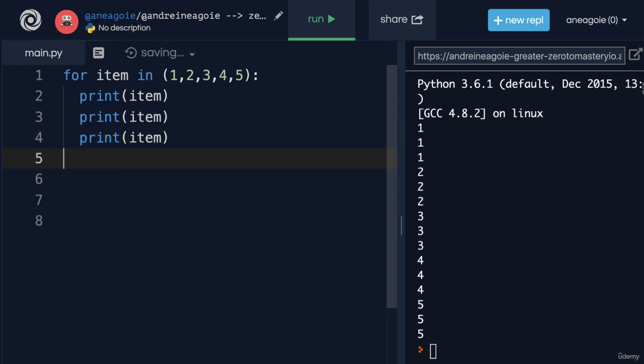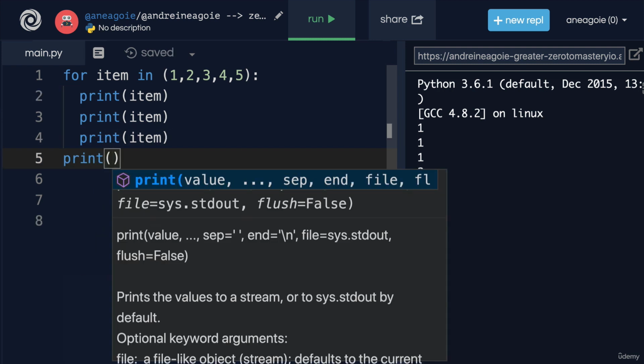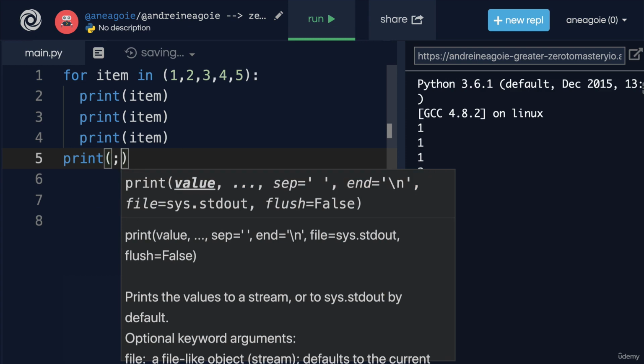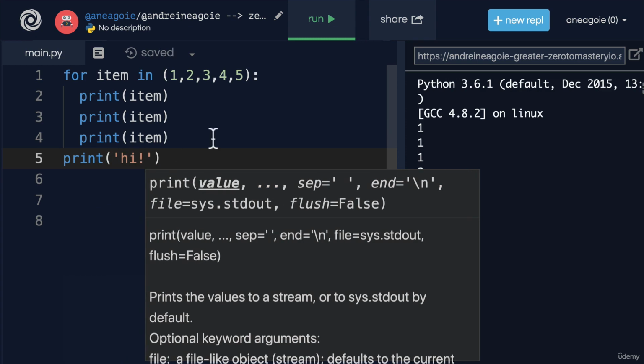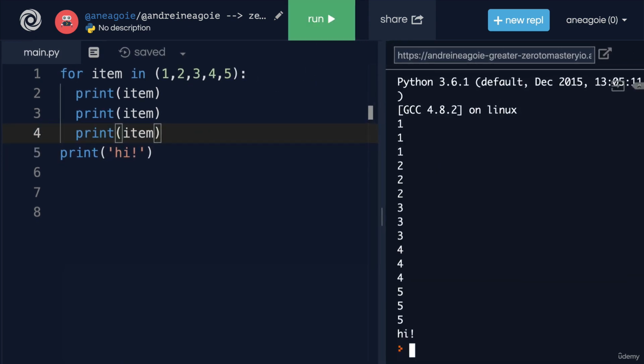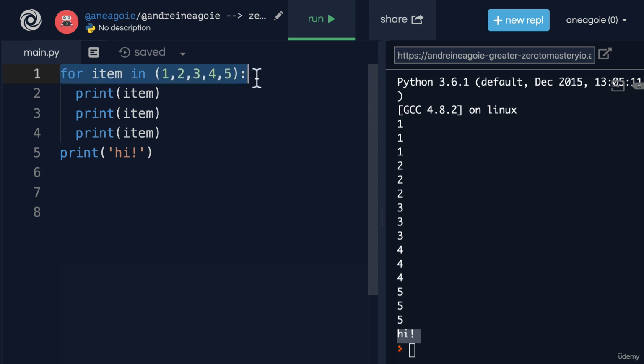But as soon as I open up here and print something else, I only get that once because it's not in the loop. So our program first runs this for 1, so it's going to print 1 three times, then 2, then 3, then 4, then 5, and only finally then it goes to print.